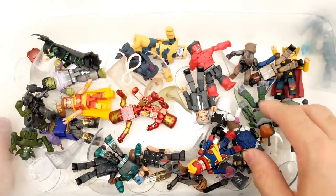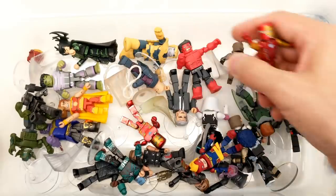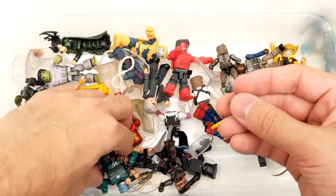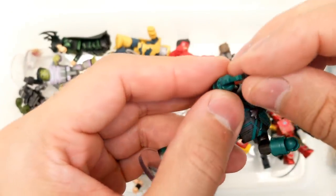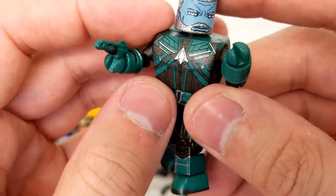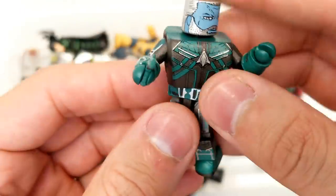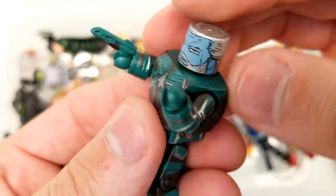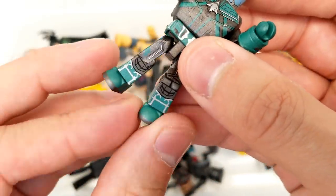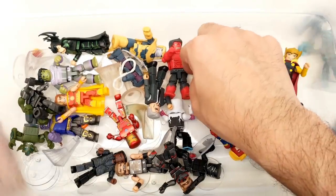Let's see who else we got here. Man, we haven't even looked at our Iron Man figures. So, I'll take a look at that in just a moment. Those are definitely ones I can't wait to jump on, and so, this is, I think, Bron Char. He's got his Star Force gun that you can put right there. And look at that. They made him a little puffier because he's a bigger guy. But they really only did the top. They didn't do anything really for the arms or for the legs or whatever. So he just looks like a really big puffy chest dude. But nonetheless, it's cool to have this variation right here. So that's awesome. Diamond Select Toys. And the feet are really the loosest thing. But he looks awesome.